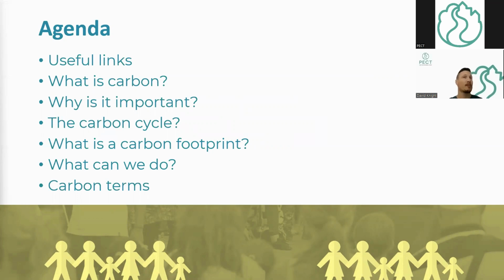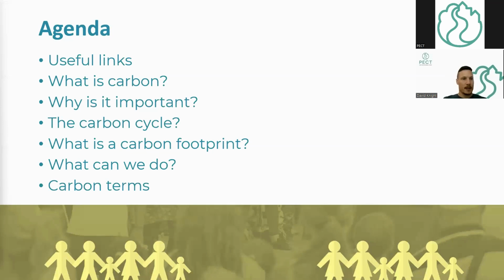We're going to talk about carbon footprint, what that is, how you would calculate a carbon footprint, or what a carbon footprint can be made up of. We're also going to talk through what sort of actions are available to you, and what some of the simple things are that you can start to do now and hopefully develop with time. And then very quickly towards the end, we're going to talk about different carbon terms that you may have heard spoken about across the news, colleagues, or industry. These are terms we've probably heard bandied around, but what do they actually mean? And when someone asks, what is net zero, you'll hopefully be able to answer the question.